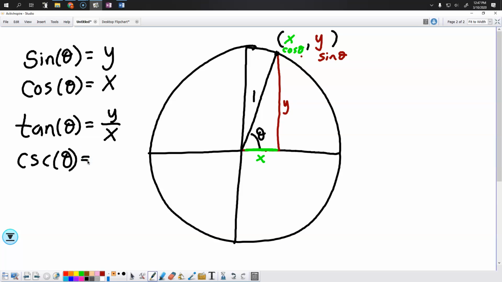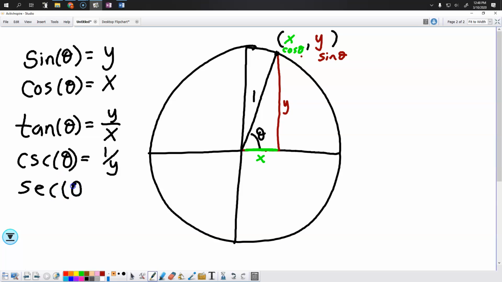It is the reciprocal of sine, right? 1 over y. Now, just so you guys know, I'm putting this up here because this might come in handy later. But today, here's how we're going to do the problem. I wouldn't think of it as 1 over y. I would think of it as whatever y is, flip it, and you'll see what I mean when we get there. Okay? So, but for now, let's go ahead and continue.